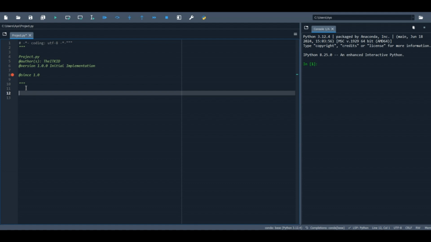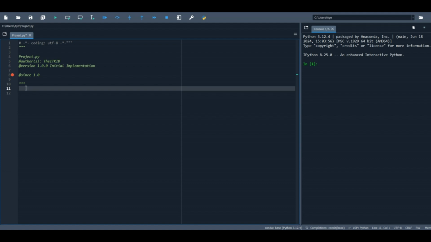And variables. Let's assign a variable. That'll be the first thing that we review. So if you don't remember, to assign a variable, you create a variable name, and then you put the equal sign, and then you set it equal to some data type. You can set it equal to a number.